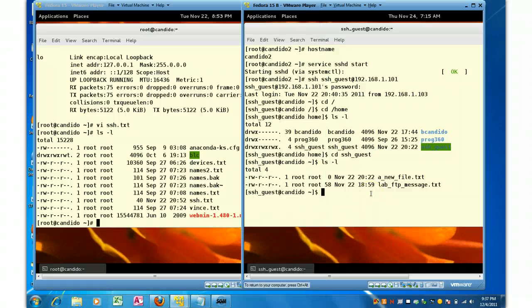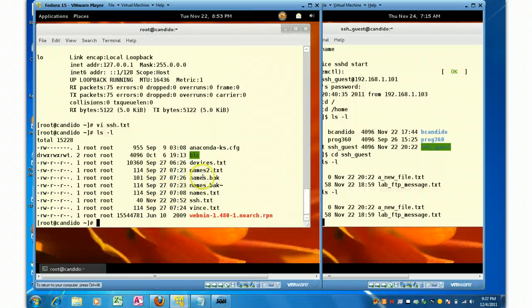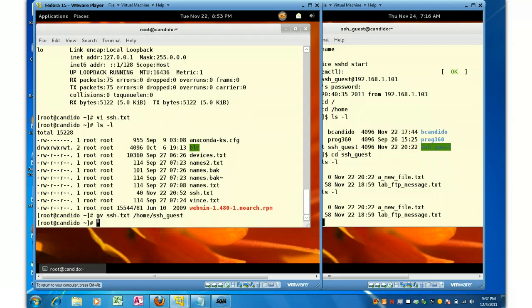And I come over here and I do an ls, because remember, even though I'm on the B machine, the Candido 2 server, in this window, because I started the SSH, whatever commands I type here affect the other machine. So I come over here, and I'm going to move the ssh.txt to the home sshguest, which I did.